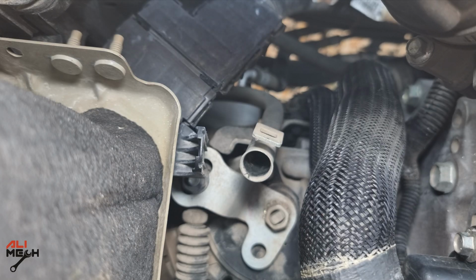The idea of removing the fill-up plug first is very important, because if you already drained the fluid but you cannot remove the fill-up plug, now you don't have any fluid in the car and you cannot fill it again. That's why it's important to remove the fill-up plug first and then drain it.